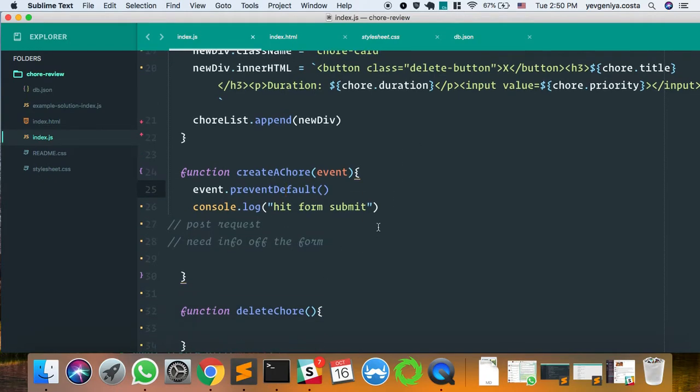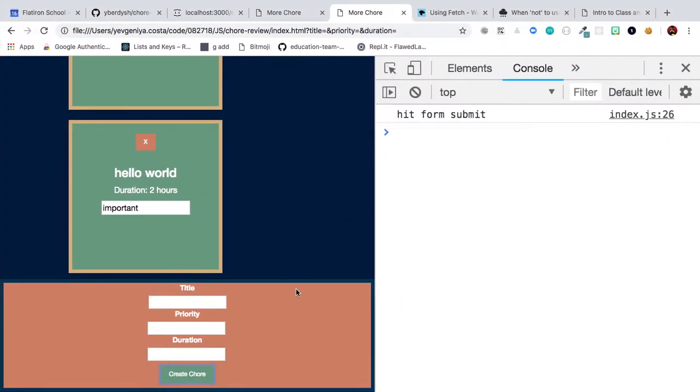The event listener works, but it's not really doing anything useful for us at this point. It's not creating a new item. We're kind of trying to accomplish two things with our create. We're trying to add something to our database, and we're trying to render it on the page. So how do we approach that? You need to get the values from the form. Mm-hmm. So which values are we looking for?